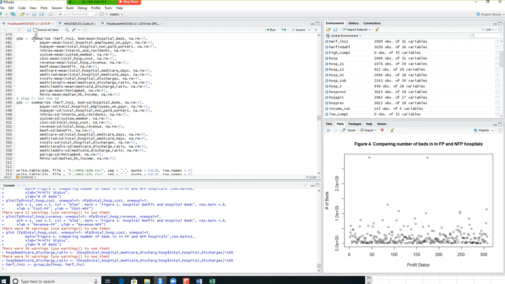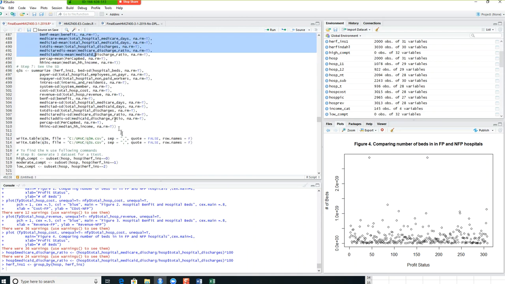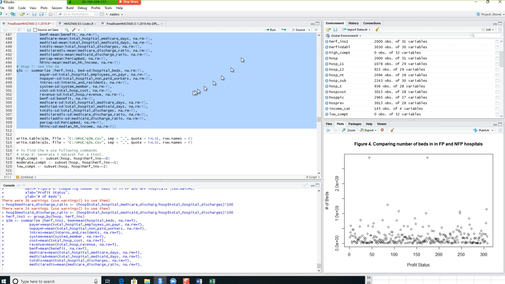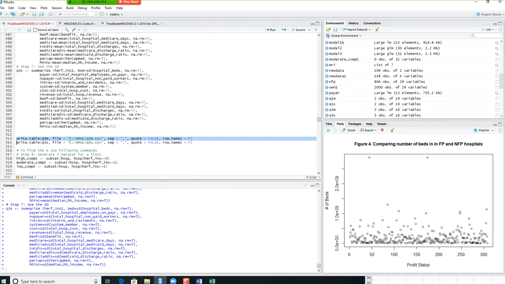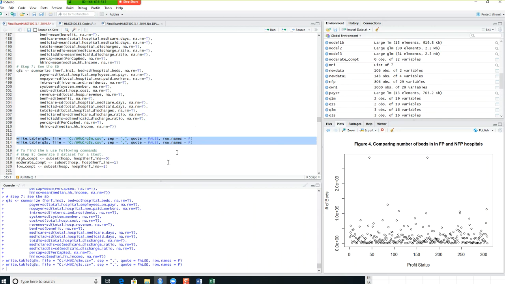I'm just running it, not showing it, but I see it works here, and then it's going to be exported to these tables. It's already in the table.